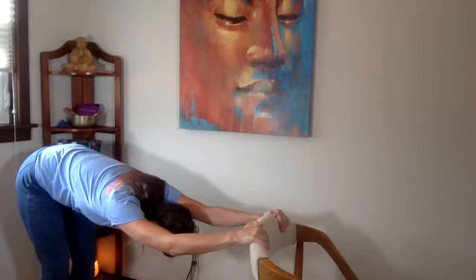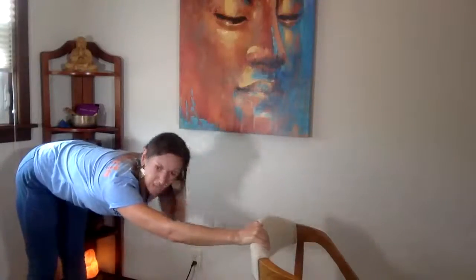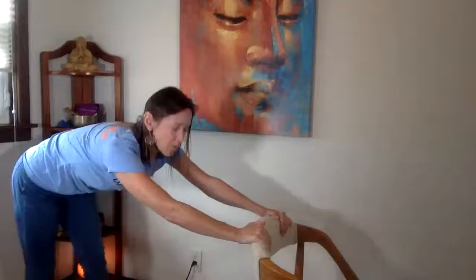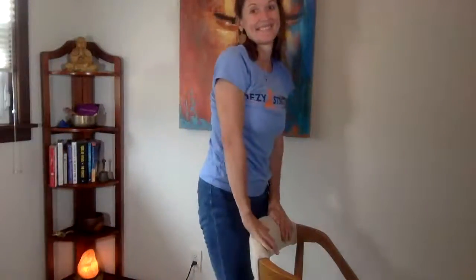Three breaths here. Feeling length all along the underarms and the side body. Begin to walk your feet back up. Roll the shoulders up and back. Shake out the hands. Good job.